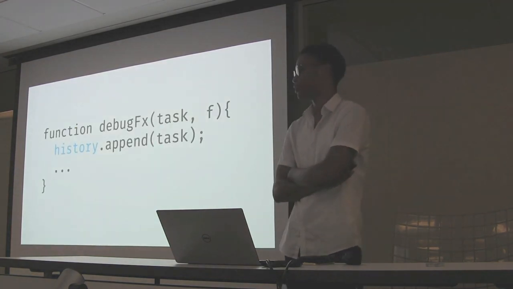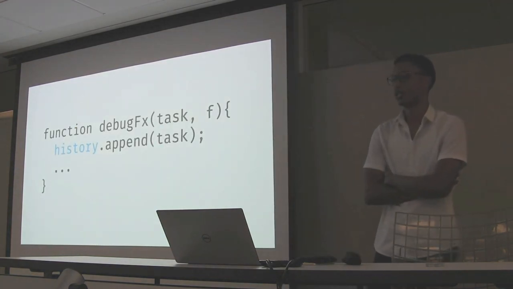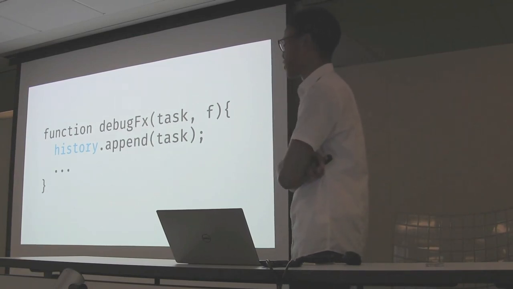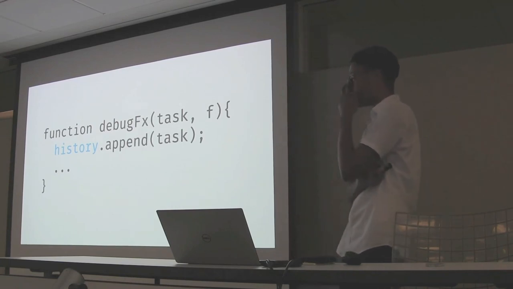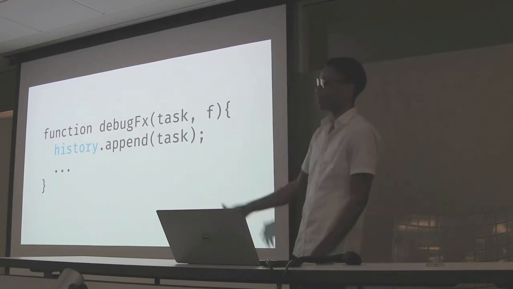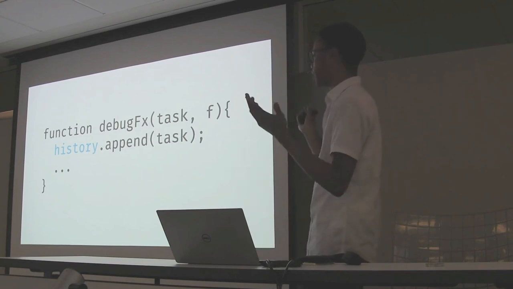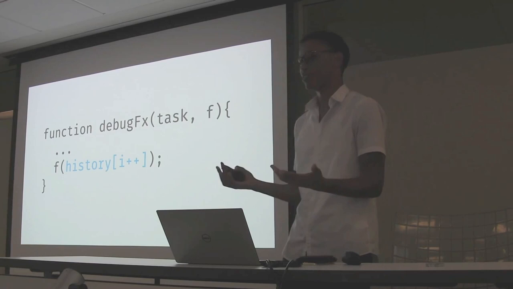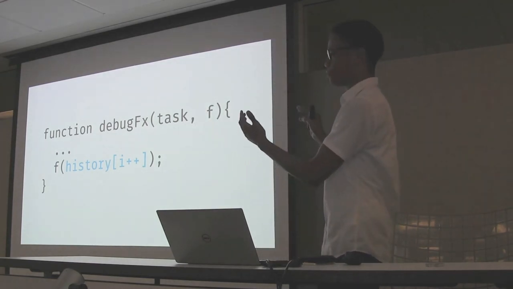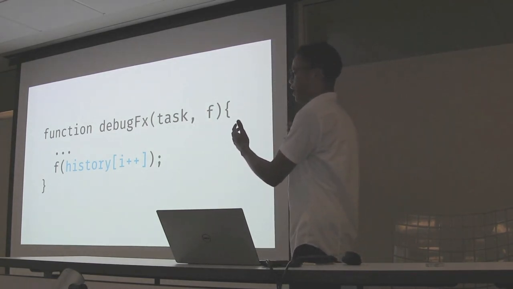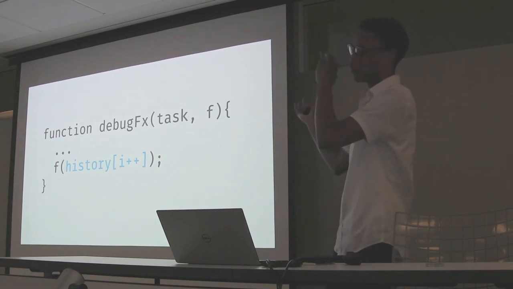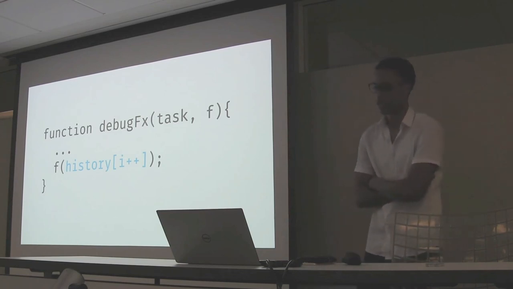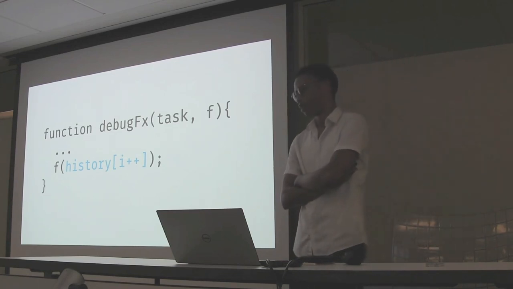It's actually pretty trivial to implement, even if you're using the very simple Flux-ish API that we just described. If we just append all of our tasks as we get them to a history, then later on, all we have to do is read from that history. It's super simple because instead of making the request, you already have what was going to go through this function. You can implement one of these yourself. I wouldn't recommend it.